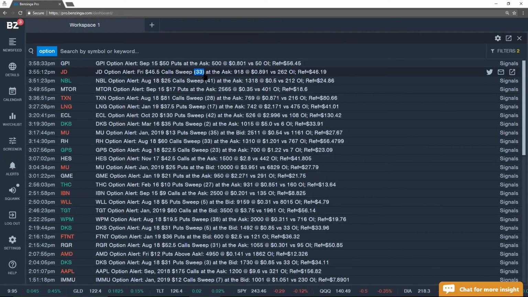What our system does is it goes to more than a few sources that could be putting out orders, could be an exchange, could be some other kind of router, and it will compile all of those together and stack them into this one order, this one alert that you're seeing here. So that number, 33, for this GD.com option alert, means our system swept these orders from 33 different sources.